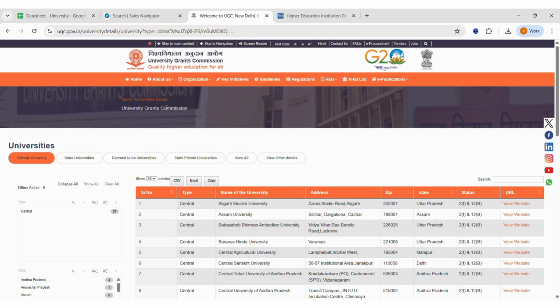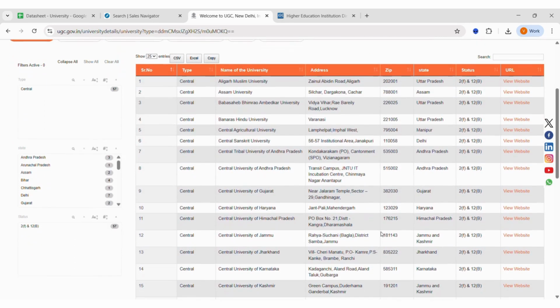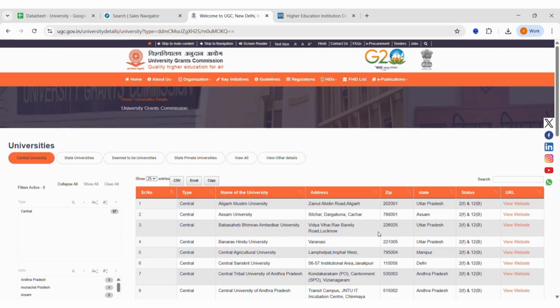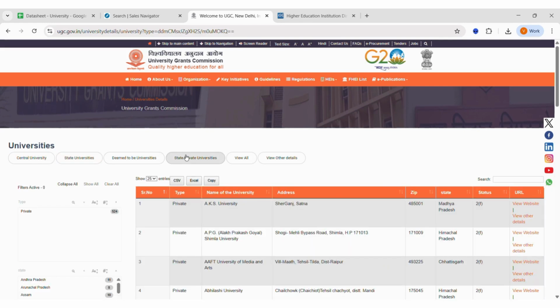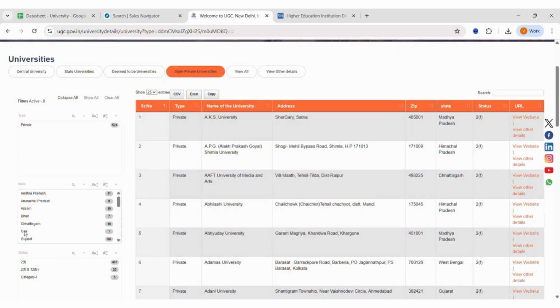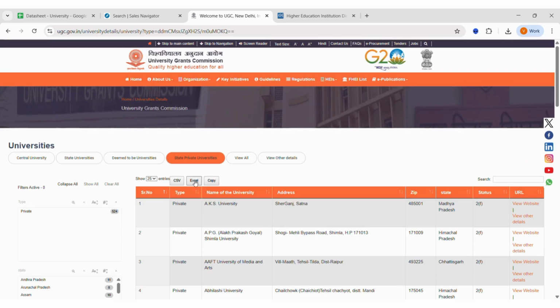So through this, I can prospect first based on what sort of universities that I want to target. Do I want to target universities in a specific region or location? Or do I want to target just private universities in a specific state? All of those things I'm able to do over here. And obviously, you can download this data in an Excel format as well.